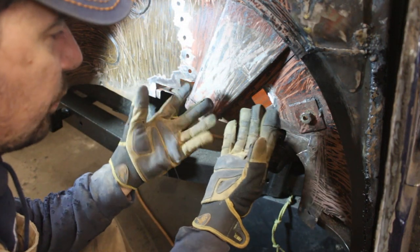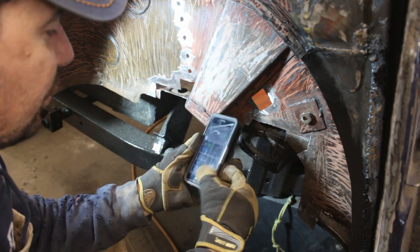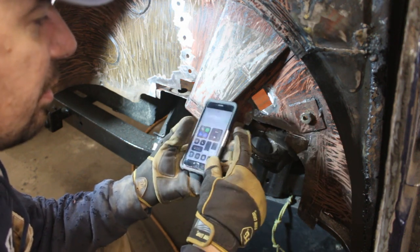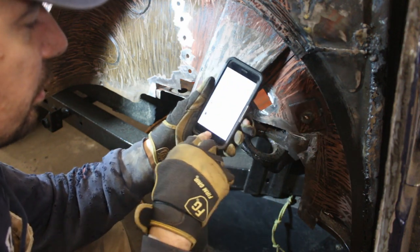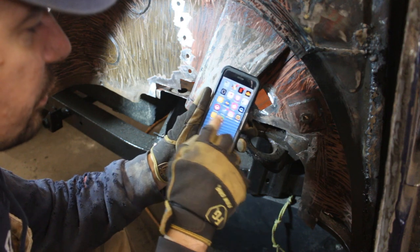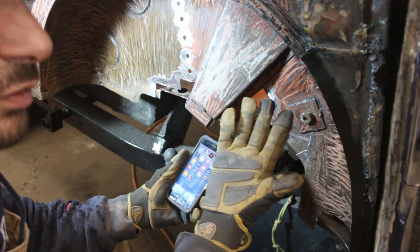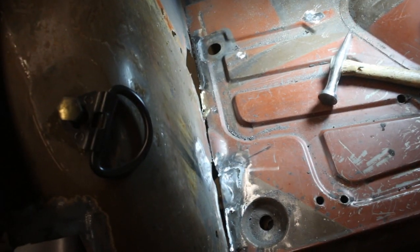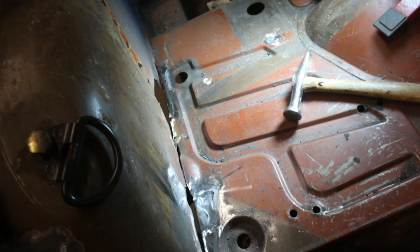Oh, and by the way, when I bought these gloves, they told me they were touchscreen friendly, and I told them, yeah, BS, but actually they are. Look, you can do whatever you want. They are touchscreen friendly. You see? Perfect.